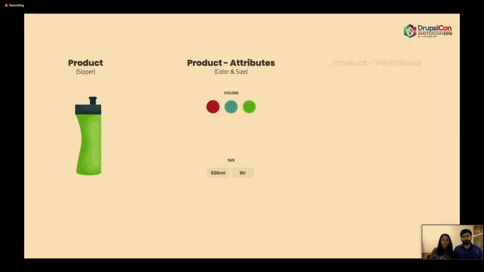Theming of product page. For theming of the product page, Drupal Commerce provides a default template called commerce-product.html. The theming of the product page can be done on the basis of product type, and theme hook suggestions are also available to override it based on requirement. Fields can be printed by taking a dump or using kint.